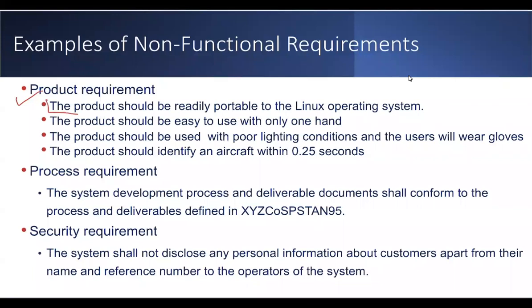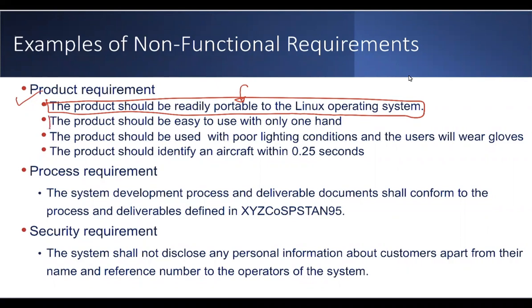So in the requirement document, let's look at this statement. It says the product should be readily portable. So we talk about portability to the Linux operating system. Portability is a non-functional requirement. So the entire statement, portability is a non-functional property or characteristic of a system, is a non-functional requirement.